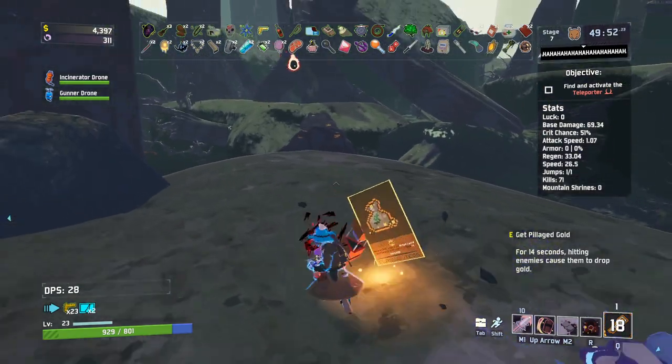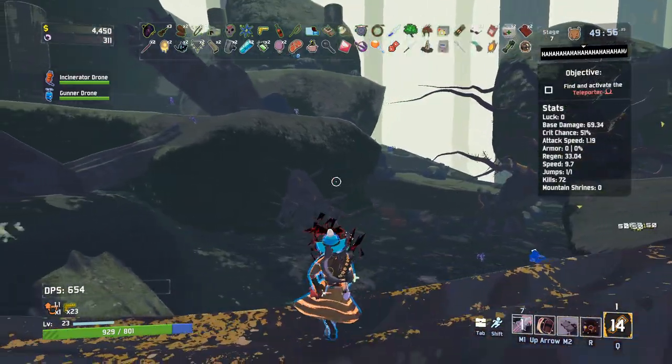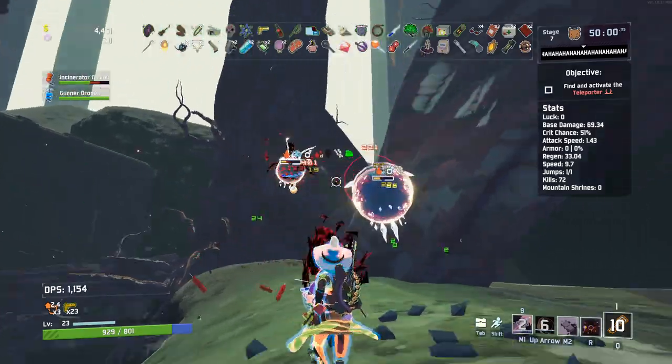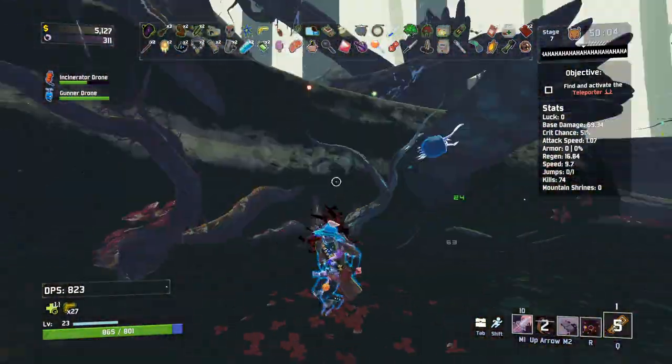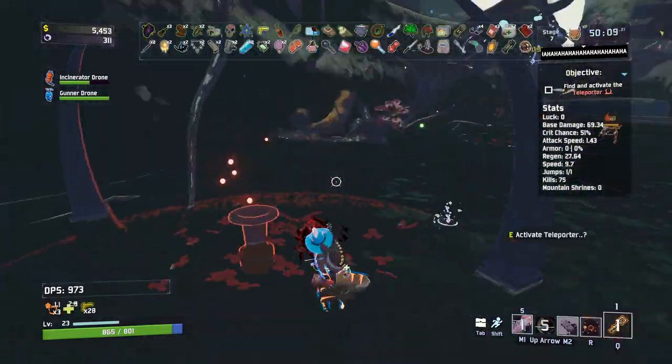The 14 seconds hitting enemies to cause them to drop gold. That's not great for us, honestly. Free chest seems better to me. It's free real estate. Oh, the freezing fields. I'm gonna take out you as well before I start it. I don't want anything freezing me upon turning this on.